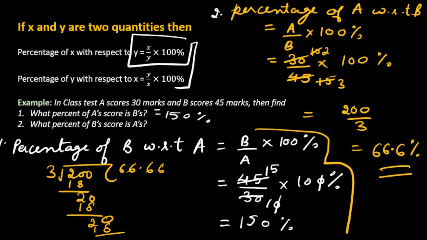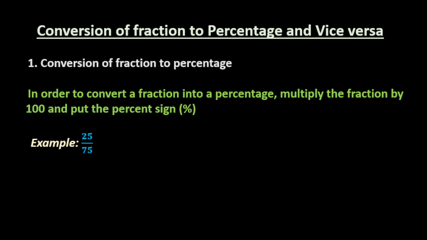So here we have calculated the percentage of A with respect to B and B with respect to A. You can make a note of the formulas. Next concept: conversion of fraction to percent and vice versa. We will learn how to convert fraction to percentage and percentage to fraction. First, we'll learn conversion of a fraction to percentage.